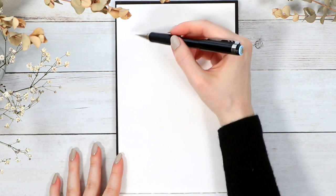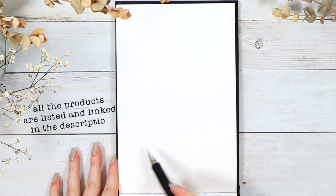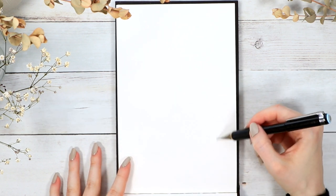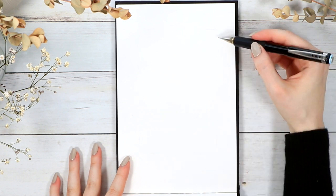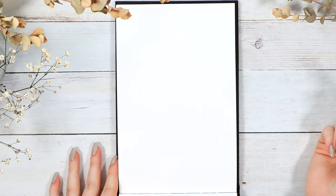I'm using my watercolor sketchbook today, but you can really use any watercolor paper for this. I'm actually using the back side of this paper today, so I hope that shows you that the paper quality doesn't really matter. That's one amazing point about gouache paints — they'll work on almost any paper you have.